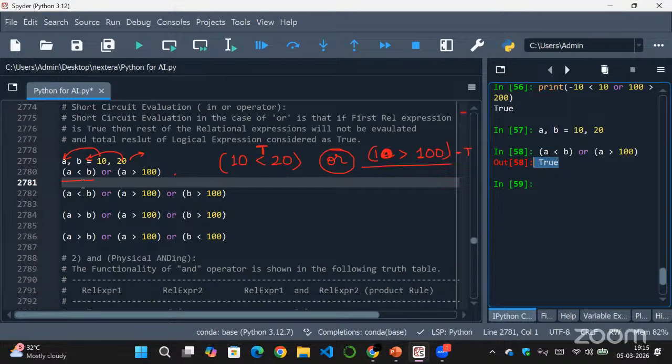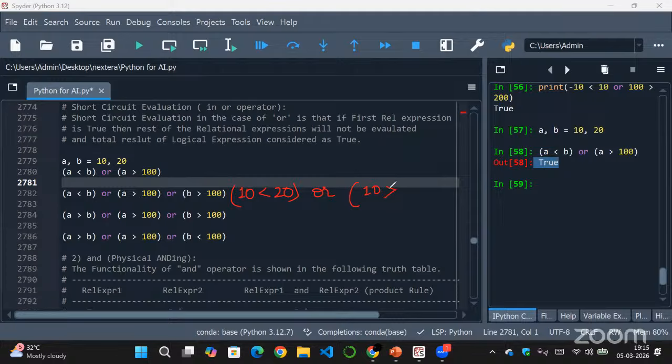So moving on, the next expression is a less than b, so 10 less than 20, or a greater than 100, that is 10 greater than 100, or b, that is 20 greater than 100. These are false and false, but 10 less than 20 is already true, right?